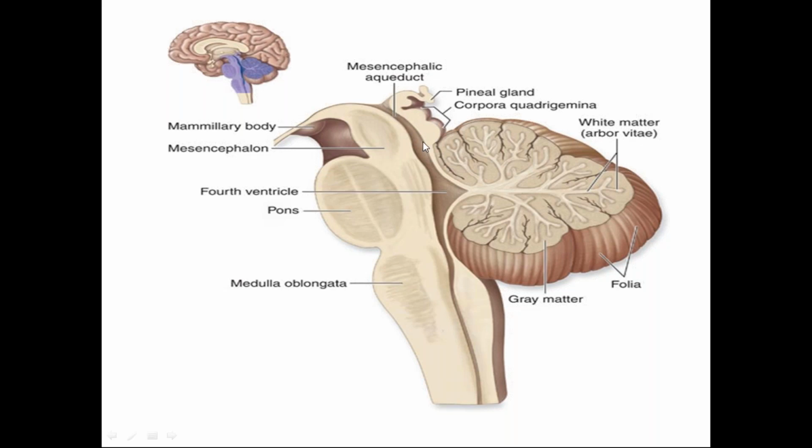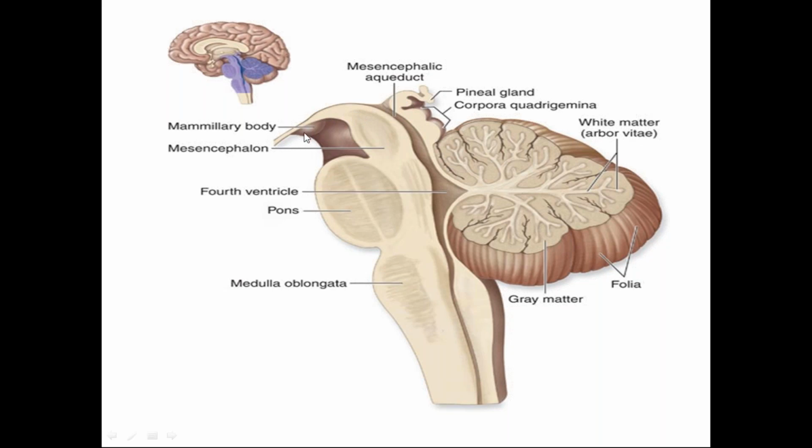The CSF, which is present in the midbrain, lies in this. This is the mesencephalon. Just above the corpora or the tectal plate or the colliculi lies this small gland which is called the pineal gland. And the pineal gland is also connected by two commissures. One is called the anterior, one called the posterior commissure, and this one is called the habenular commissure. We'll be doing them later, but just remember that this is where it is. So if there's a pointer sometime, you will be able to see.